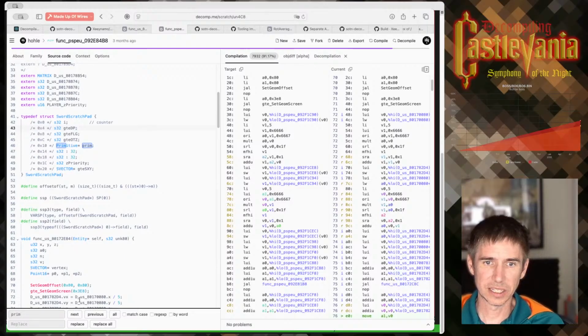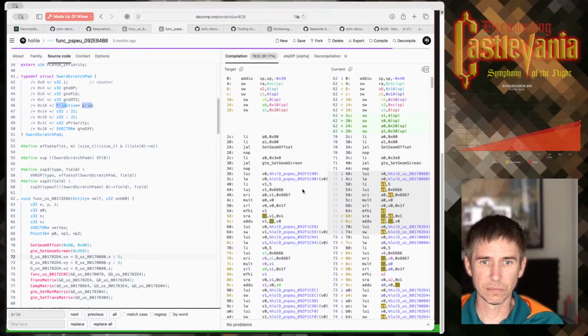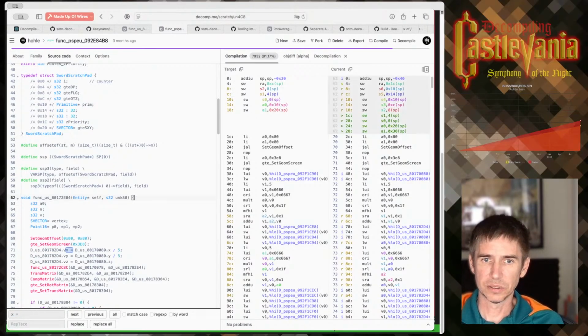72, I see that it looks like A2 is being used directly. Oh, never mind. A2 is not an arg. I was thinking that it was an argument to this function, but that's not correct. So how many of these are actually being used?